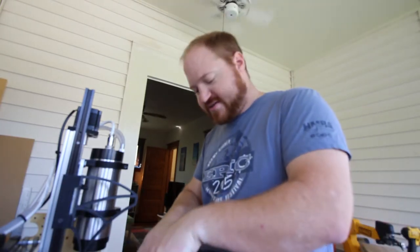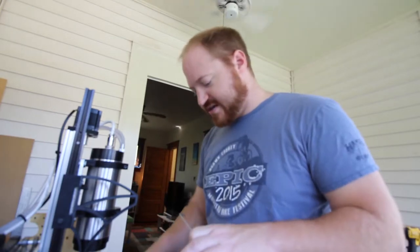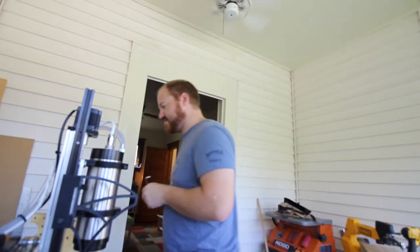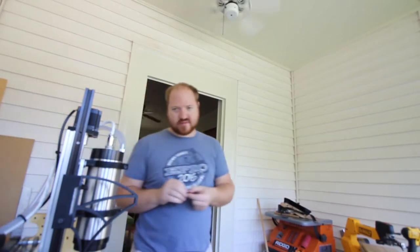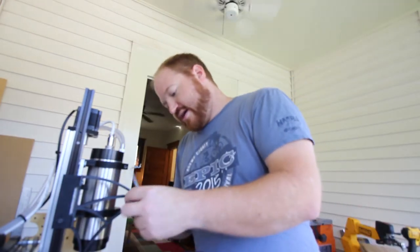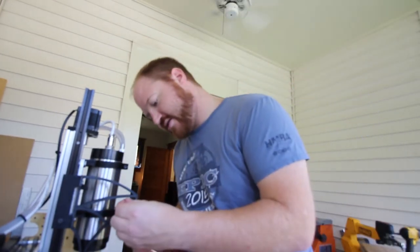To be able to make the parts, I've spent some time upgrading my CNC router. This was a project I've been working on — a few months, more like a year. And I just kind of got it to a point where it's able to cut really nicely and make pretty decent parts.